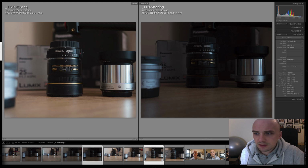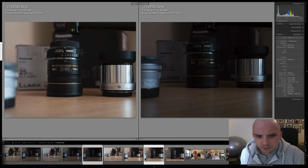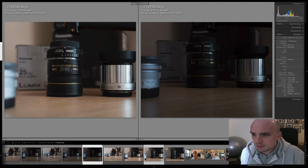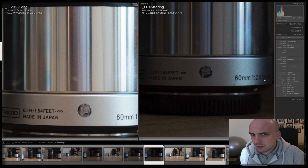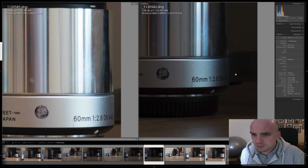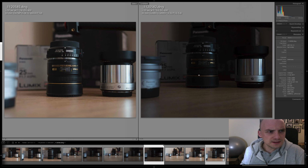Additionally, if we look at again 32 millimeters on the 12 to 40, it's definitely more zoomed in. So if we look, we're just right at the edge of the Sigma lens, but on the other one at 32 millimeters, we've got much more space going on here. So there's definitely a difference in what it considers its focal length from that to the pancake lens.